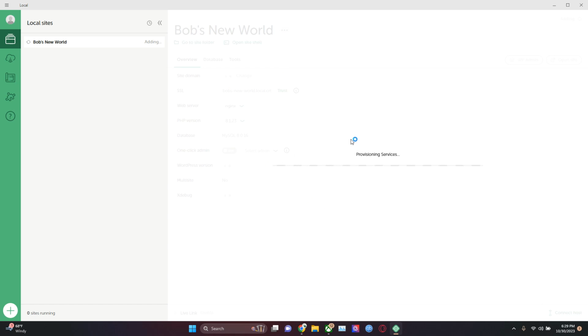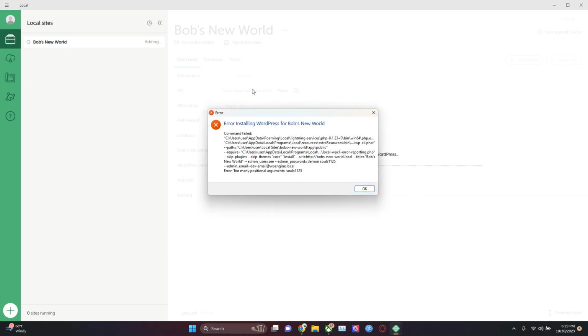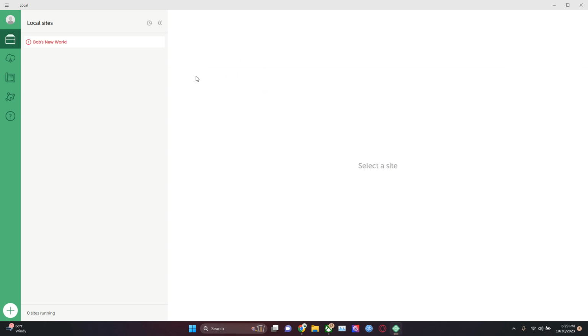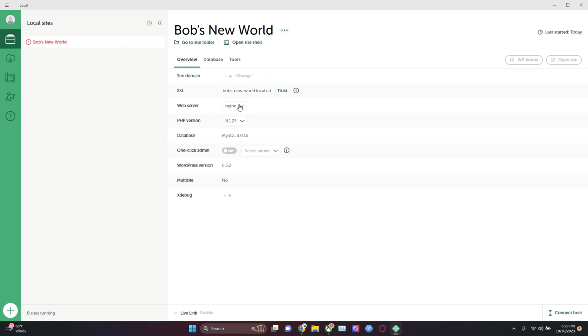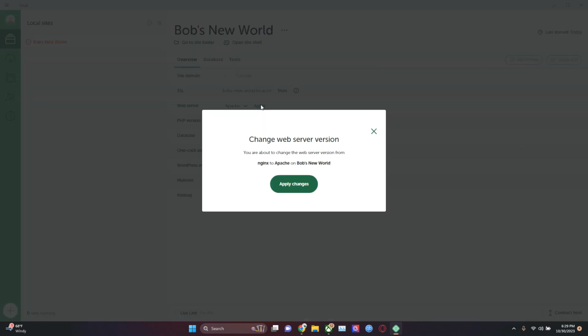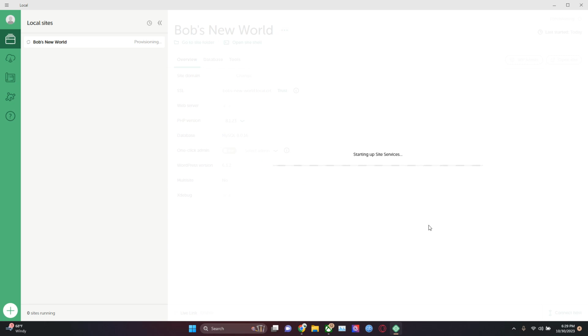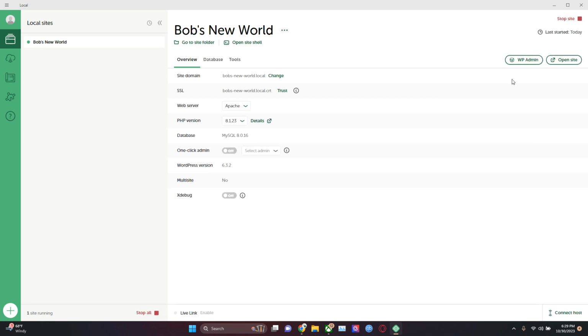As this is running, you'll get some pop-ups asking you to allow it through your firewall. If you would like to do that, that's all up to you. Just click yes when command prompt pops up. If you don't feel comfortable doing that, you don't have to. It might break some things later on, but in the end, if you're just practicing, it's a great tool. Sometimes you'll get an error like this. This is due to the web server not working properly. If you get that error, just click on Apache, apply changes, give it a second, and then everything should be working.